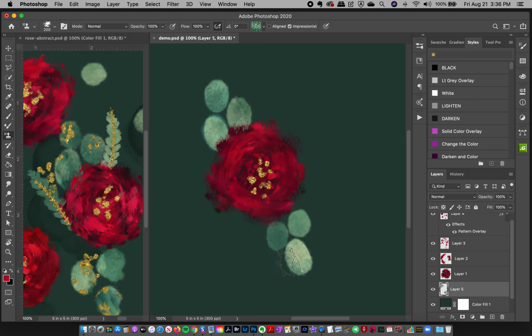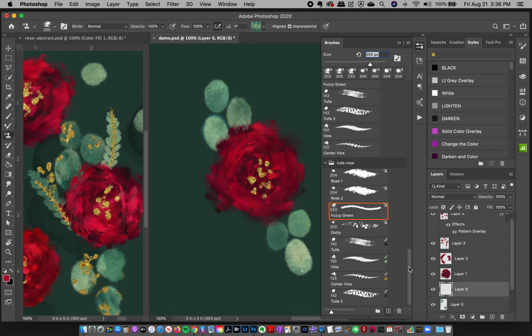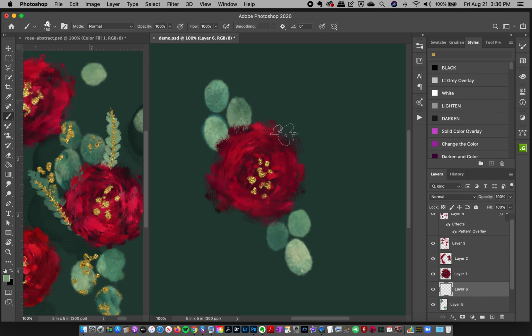So we've got that. And now I'm going to add a new layer, either above or below that as you like. And I'm going to get my vine brush. And this one I actually have already loaded with a color. So if you see here, it just makes some nice, it has a little bit of color jitter so that it just changes color ever so slightly. But what I'm going to do is do like I did here, and I'm just going to draw some vine motifs coming out the side.